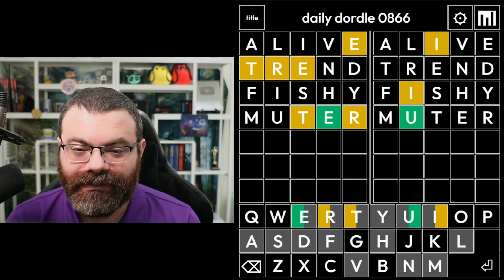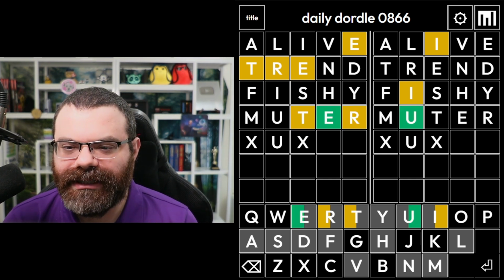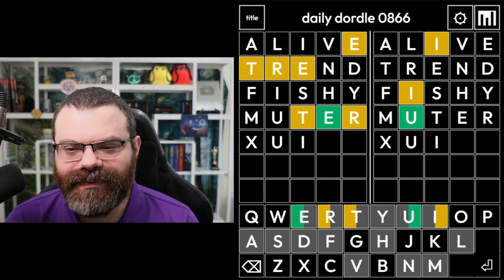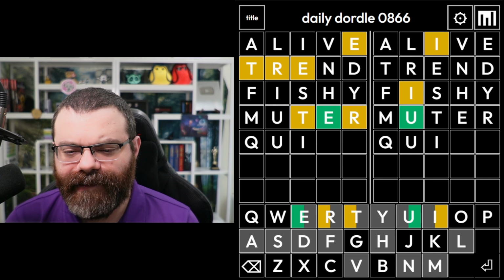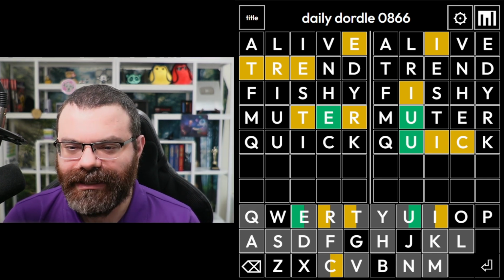Sure. Oh, it's not even ER. Oh, there's a U second. Okay, so U second, that helps me. Maybe that probably means I fourth or fifth. Almost certainly. I guess we could do QUI. Like quick. Oh, darn. Okay, now I have to get both answers correct.